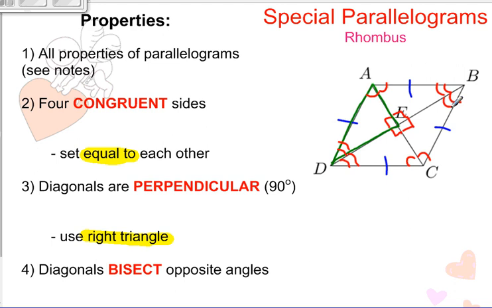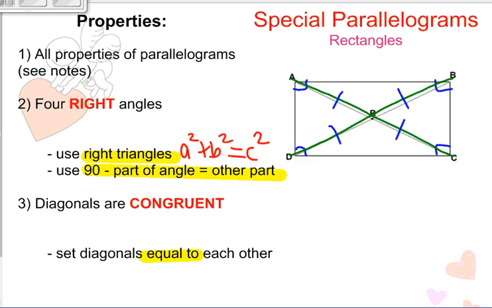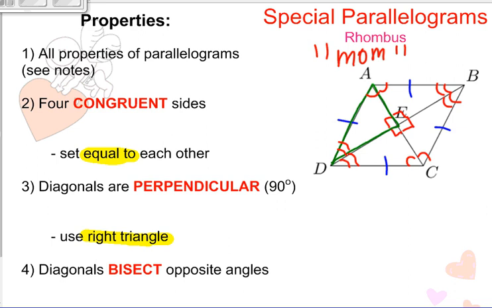In reference to something outside of this that helped me remember the properties, the rhombus is known as the mom. It's like our little family. If we go back to that rectangle, it's known as dad, because they hold their own unique properties. And the parallelogram is the grandmother, right?